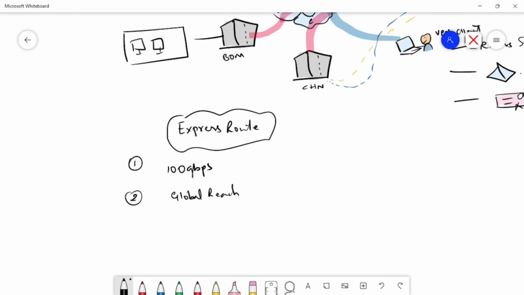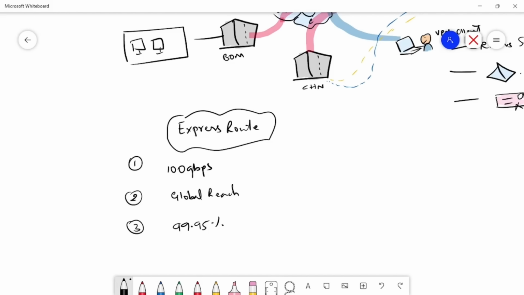And the best part, the third point, is the SLA that it gives you. It offers 99.95% SLA across the entire connection. So what is 99.95 SLA per month?